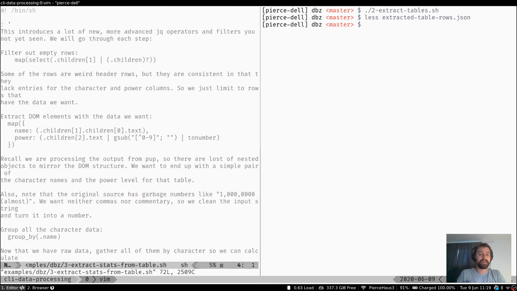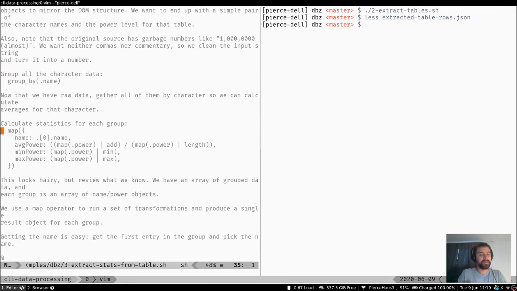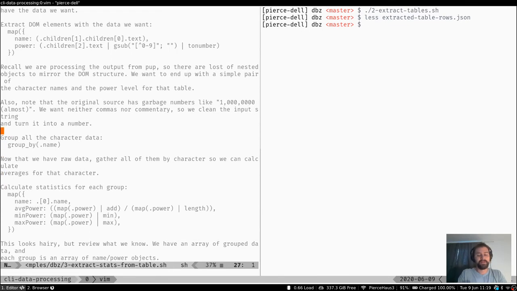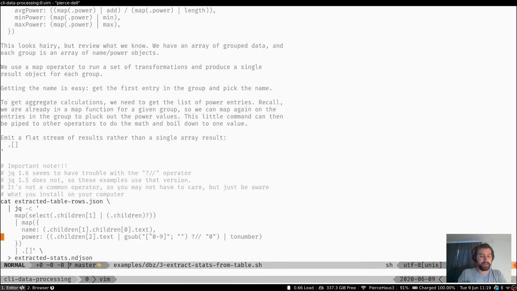And there's a lot more text in here because this is using more advanced JQ. Most of your problems won't be this nuts. But this is just going to kind of show off that JQ can do a lot of things. And so you can read all of this if you feel like you have time and want to learn JQ more deeply. But I'll walk through what it does.